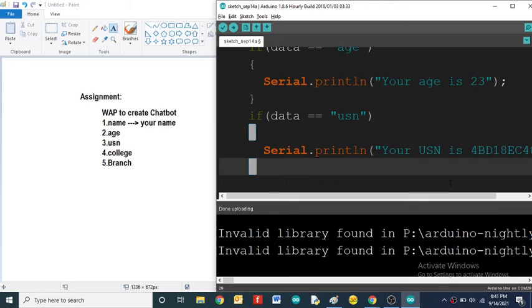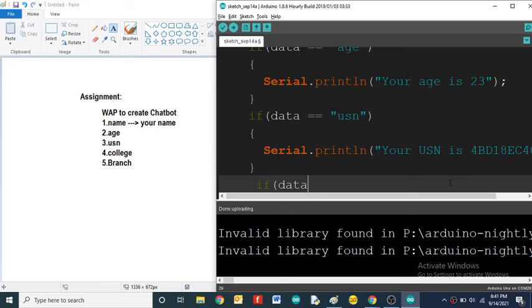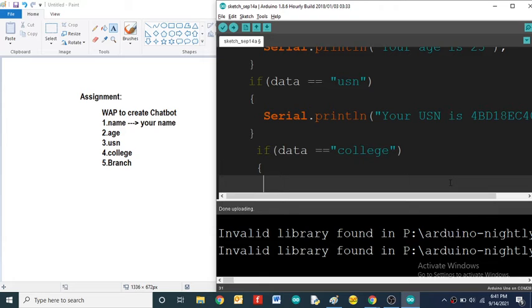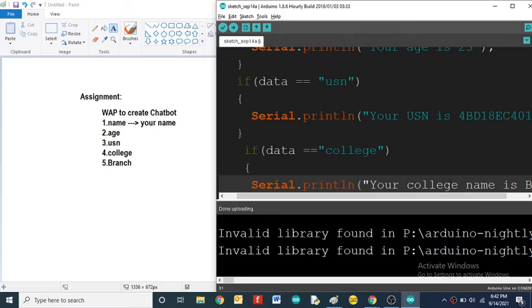So this is the third condition. Now the fourth condition. If data is equal to college, then serial dot println, your college name is, okay, BIET.